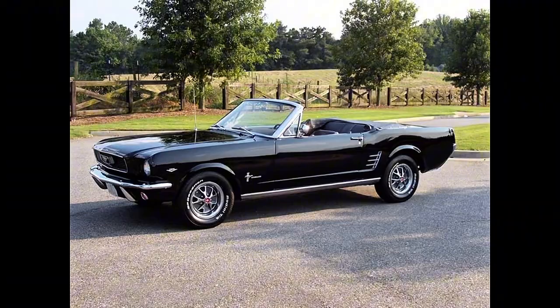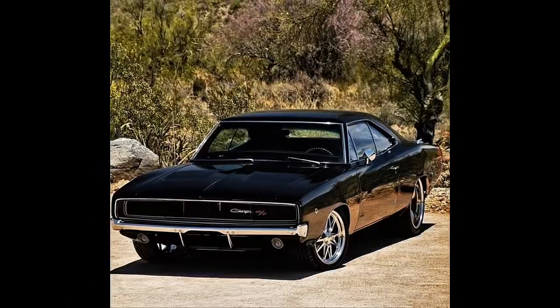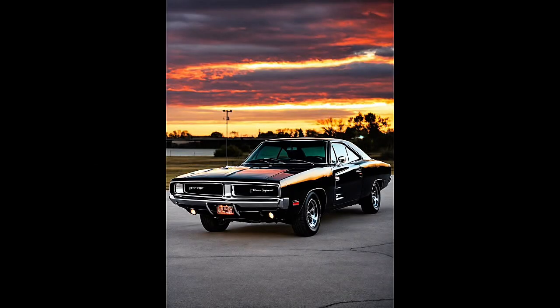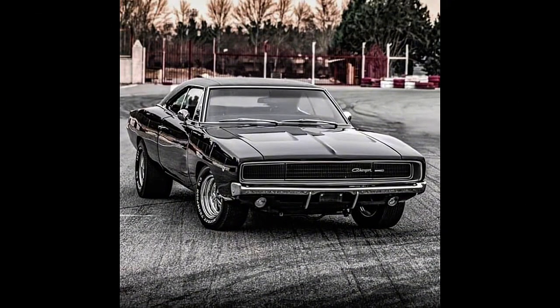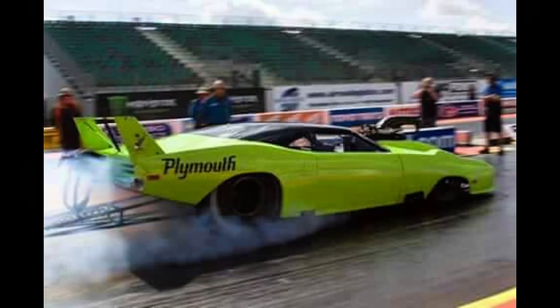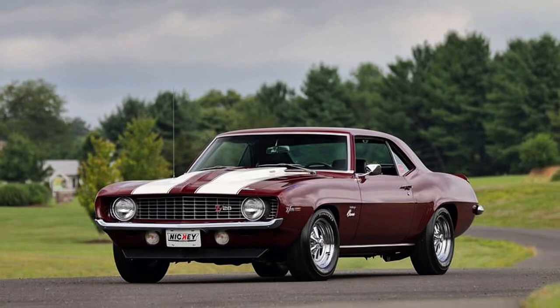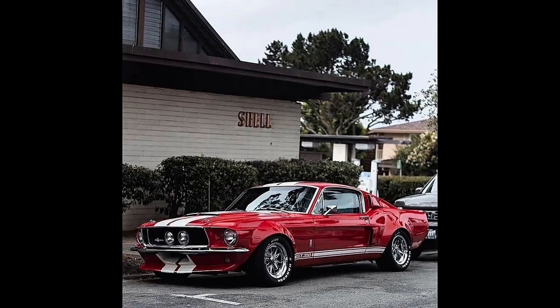These are mid-sized cars, produced from the early 1960s to the early 1970s, equipped with large V8 engines and designed for straight-line speed. Examples include the 1964 Pontiac GTO, often credited as the first true muscle car, the 1967 Chevrolet Camaro, and the Dodge Charger RT. These cars became cultural icons, embodying youthful rebellion, street racing, and raw horsepower.